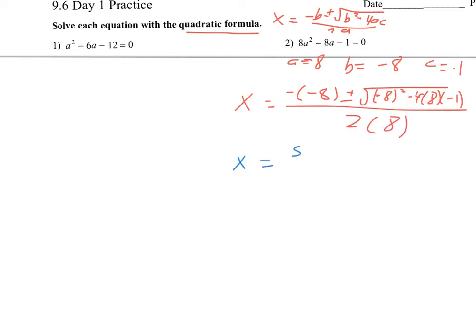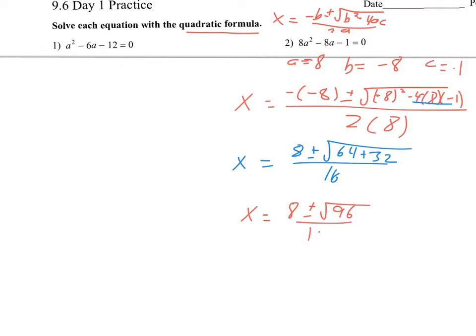So now I'm going to simplify this. So we know negative 8 is actually positive 8. And then the square root, negative 8 squared is 64. And then I have negative 4 times 8 is negative 32 times negative 1 is actually plus 32 here, for that negative 4 times 8 times negative 1, all over 16. Now I'm not allowed to reduce it yet. I have to see what's going to come out in front of the radical first. So I'm going to go ahead and do this addition right here. So that would be 96 over 16.